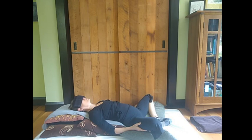Feel the bones of your sternum and collarbones, both light and heavy at the same time. Noticing the muscles around your eyes, your forehead, your cheeks. Breathing some space into your eyes and your face.